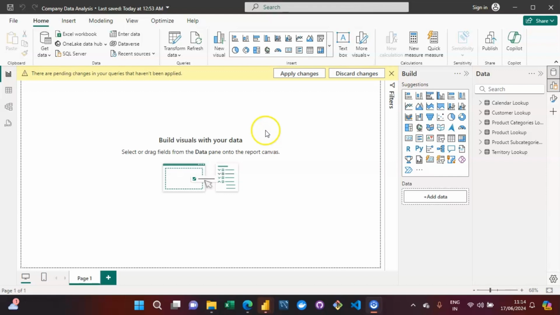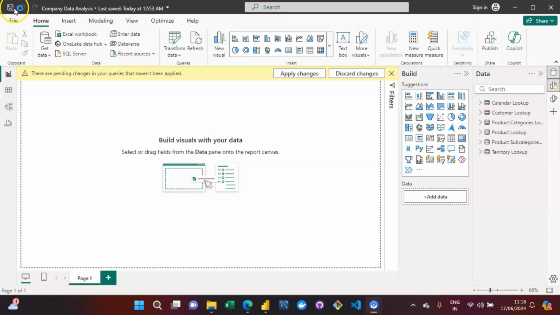So the next time when you open your file, you won't be able to see the changes which you have made in the back end. So always click on this apply changes option, which will make it clear that whatever changes you have made are getting saved as soon as you close your file, right? And when you look into your front end, in your data model, you will get to see that this specific column has been created, right? In this table itself, there would be that column which would have been added as soon as you look into your data model, right? So every time you add some new column, you have to make sure you save those changes as well.